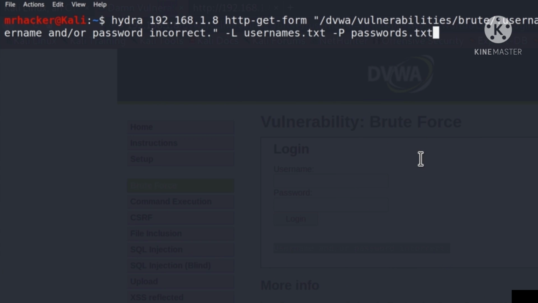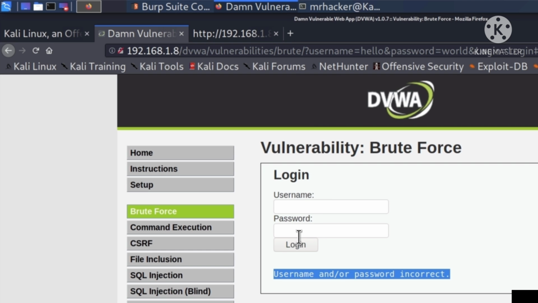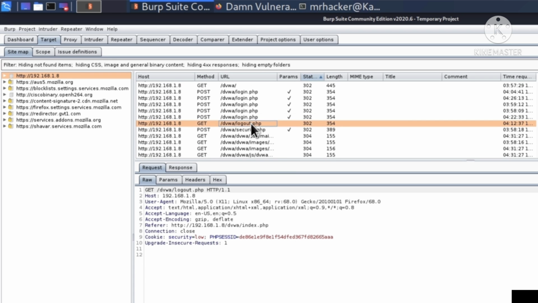To specify the cookie value, we must go right here, and before closing the double quotes, we're going to add another argument. So separate with a colon, and we can type H=Cookie:, and the cookie value right next to it. How do we get the cookie value? Well, we get it with the help of Burp Suite. So let's find the HTTP request where we send the hello and world as usernames and passwords, and let's see what cookie we have right there.